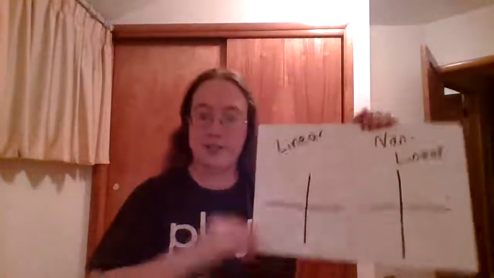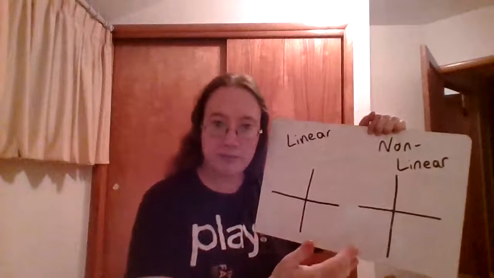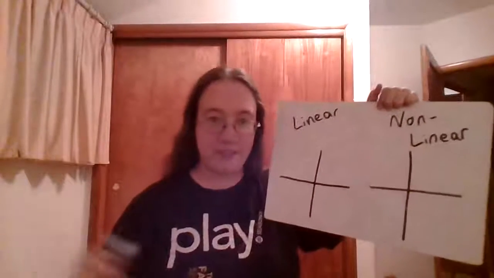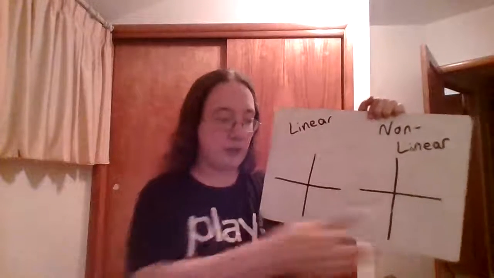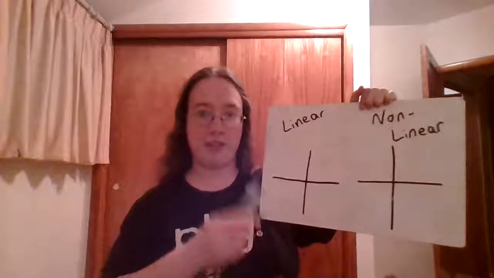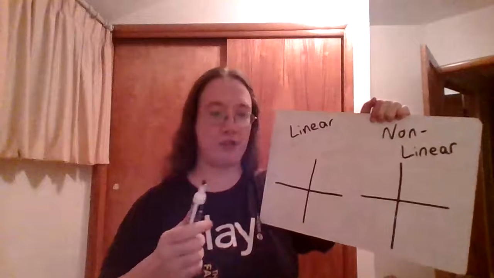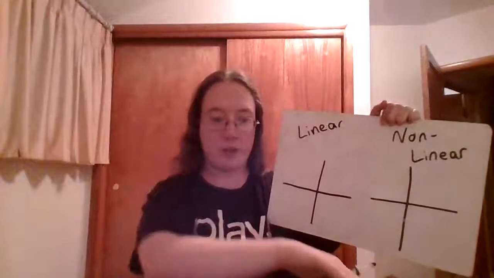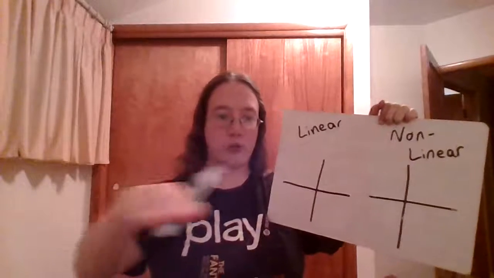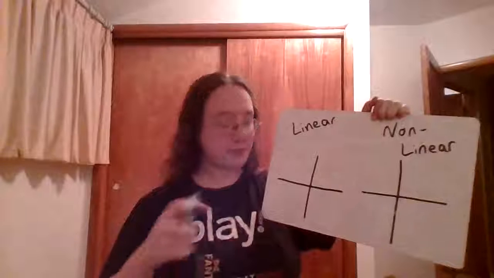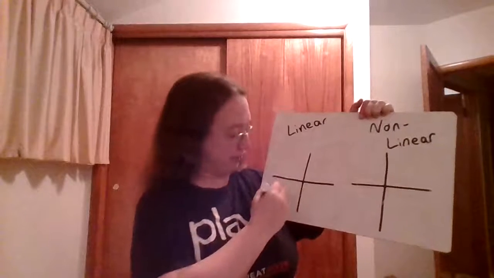The other terms that are going on are either it's linear or it's not. Linear is exactly what it sounds like. It's making more or less a line. So those positive and negative ones that we were just looking at, those were both linear. So linear could either be linear going up, it could be linear going down. Technically, it could also be linear going straight flat across. So any of those three things could be linear.